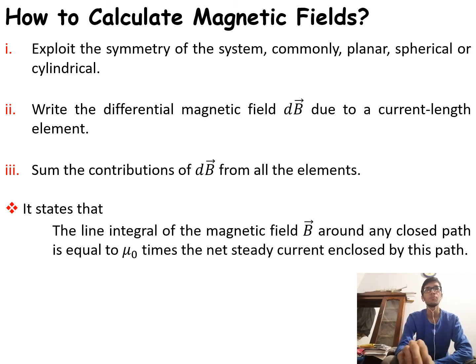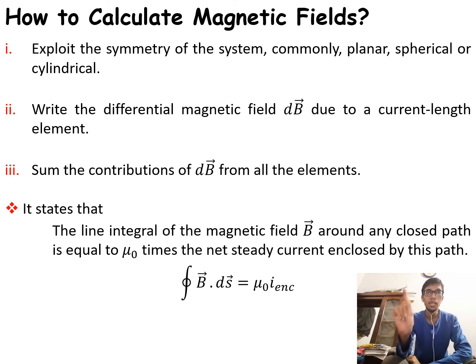On the basis of this systematic procedure, Ampere's law states that the line integral of the magnetic field around any closed path, I'll reiterate, closed path, is equal to mu times the total current enclosed by that curve. So the dot product of B and the line element equals mu times the total current enclosed by that loop, and such a loop is called an Amperian loop.